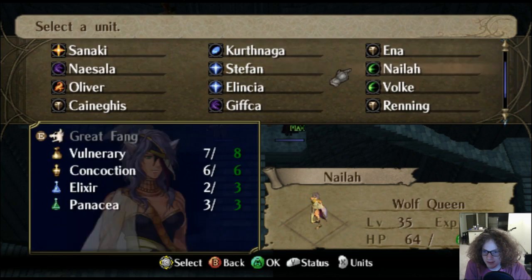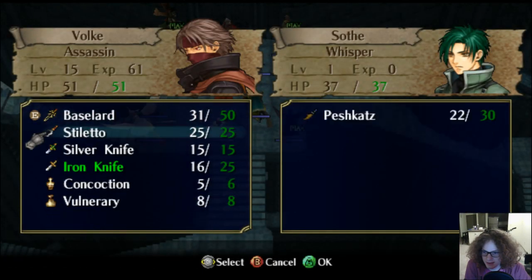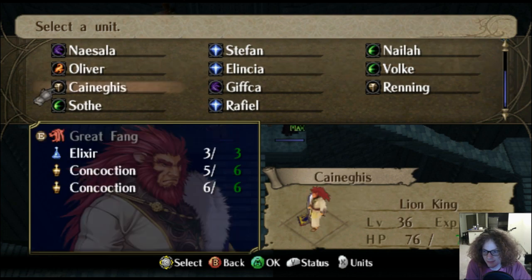I guess what we could do is trade the Peshkatz to Soth and have him bless it and then give it back to Volk so we can have both the Basilard and the Peshkatz.